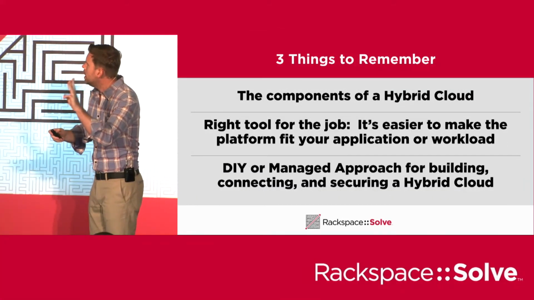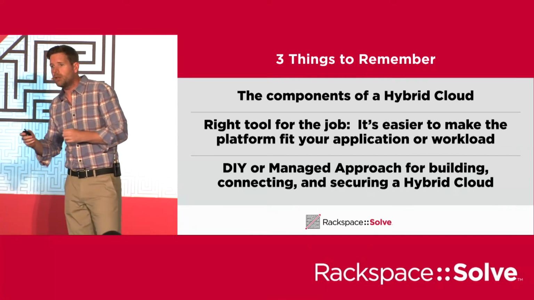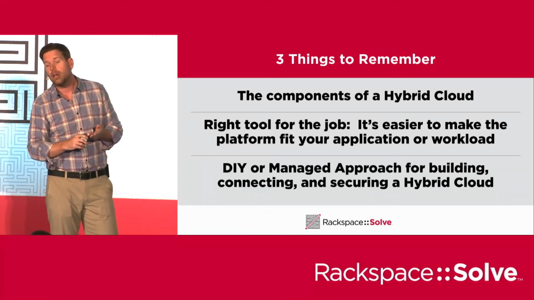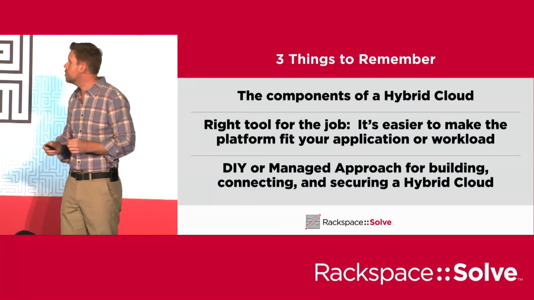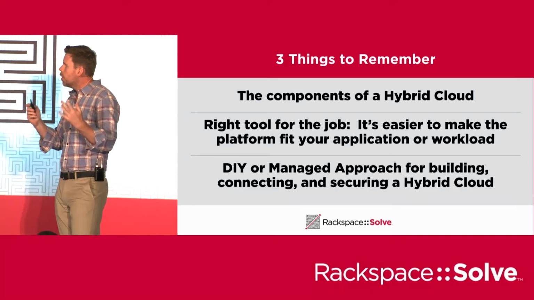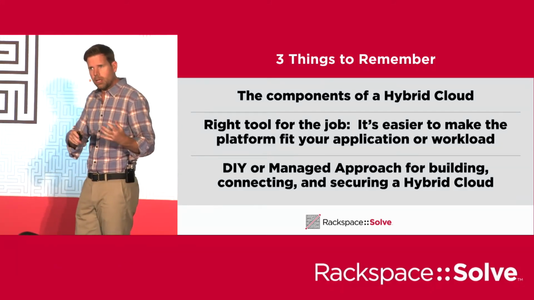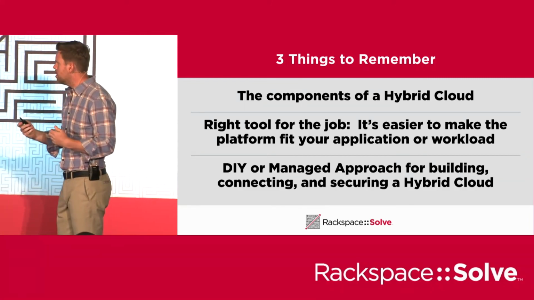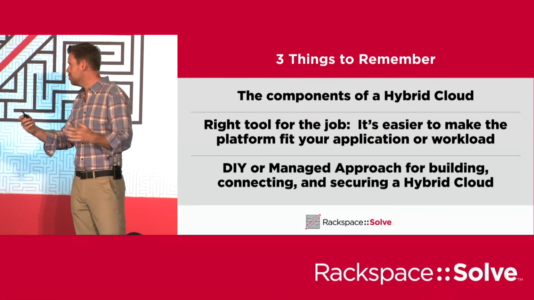All right, so 3 things to remember, from what we talked about initially. The components that actually comprise a public cloud. We talked about private cloud, public cloud, and customer dedicated options. We also talked about spanning multiple geographies as well. The second is very much about choosing the right tool for the job. It's very important because things run smoother and easier. And the only reason that people don't choose the right tool for the job is because it's not readily available. With hybrid cloud, it absolutely is.